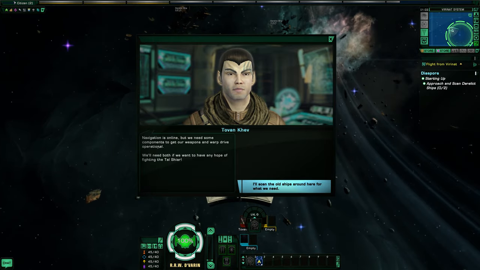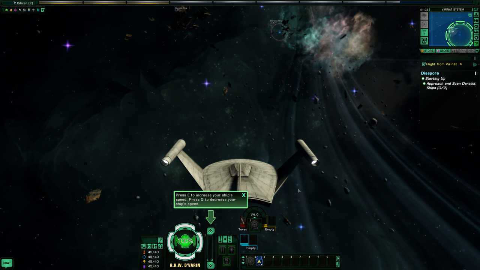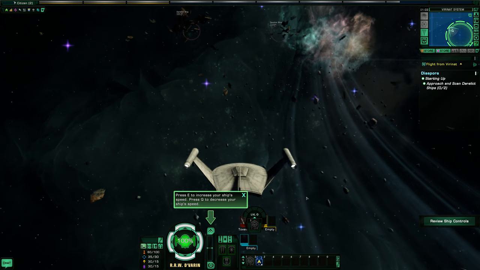Navigation is online, but we need some components to get our weapons and warp drive operational. We'll need both if we want to have any hope of fighting the Tal Shiar. I'll scan the old ships around here for what we need. Increase your speed using E. Decrease your ship speed by using Q.